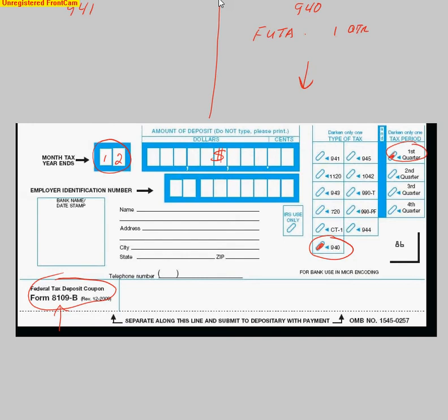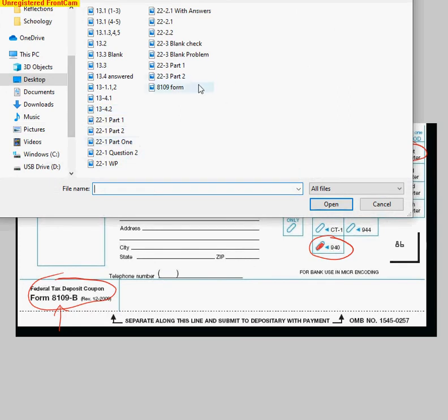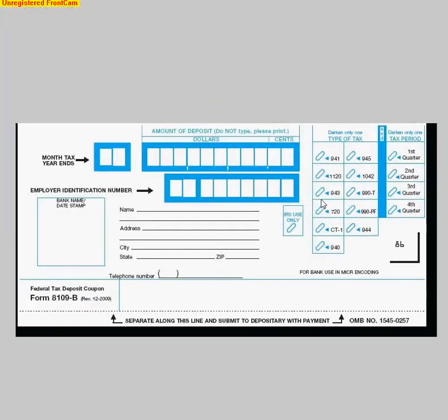Where it gets a little dicey, if you will, is when we start talking about how we pay these other taxes, which are a little more complicated. Well, let's just go here and very quickly we'll do this. This form, the 8109, can be used in a separate deposit to pay your federal income tax withheld, and who pays that? Well, let's go employee pays that. They have that coming out.